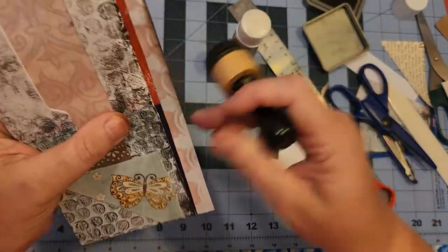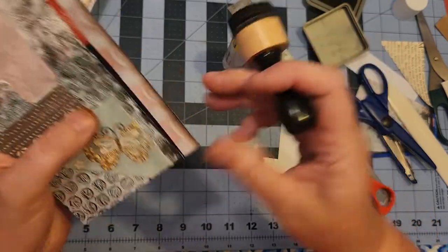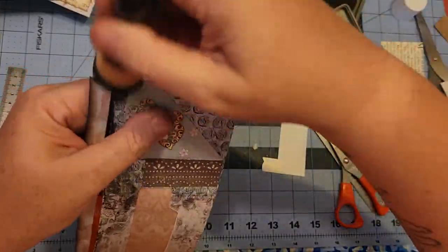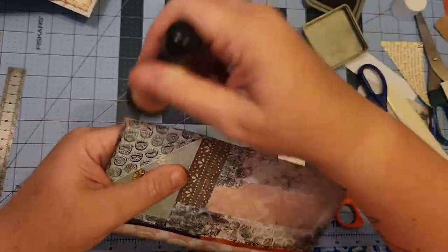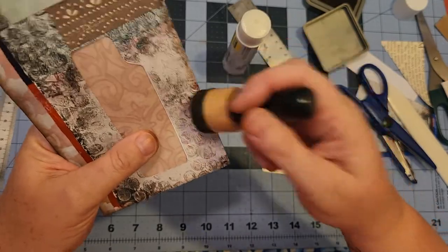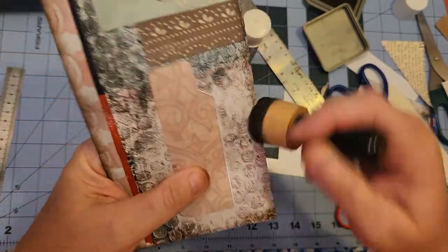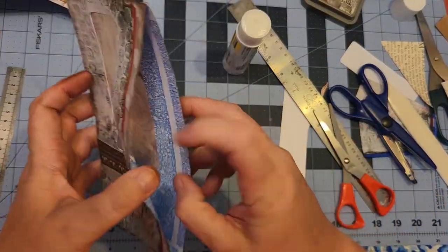I saw a primary color journal the other day. All they did was use reds, blues, yellows, and greens. And I'll be darned if that thing didn't pop because of all the vibrant colors. They didn't age anything. I really liked the look of that, so that might be something I try at a future date. But for the look of this one, this is what I'm doing. Most of my journals have this aged look about them.